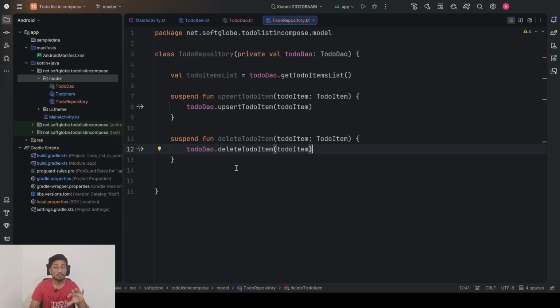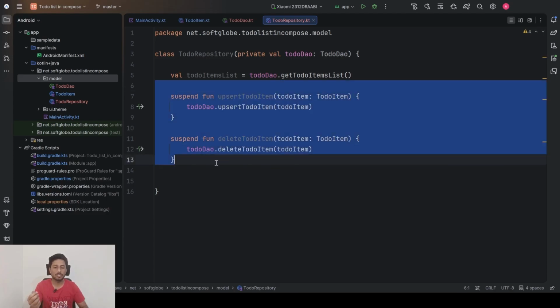We only need to touch the model layer, because the model is the one layer which knows where the data is stored. If we change the data source from offline to online, it makes sense that we only work on the model layer and not the view model layer. So that is a standard production-grade application.